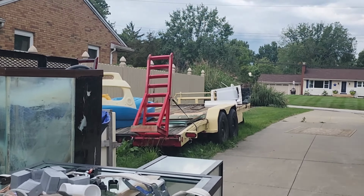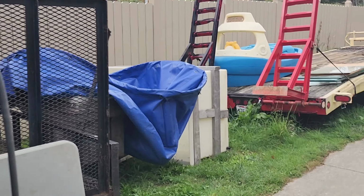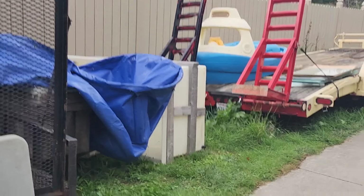Josh used it on his trip yesterday, so we're going to have to set this blue pool back up right behind this trailer, and this white tub's got to go over there. We got to set up that table, move this trailer forward. We got more tanks that just came in that we got to place yet. This is all sand and gravel and stuff that we give away with tank purchases. There's a lot going on.